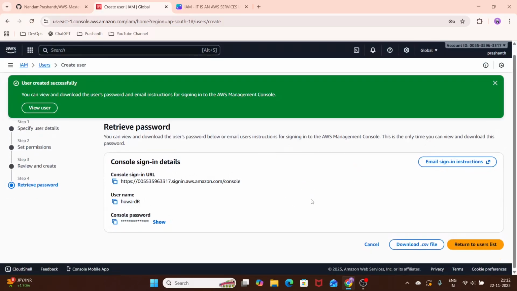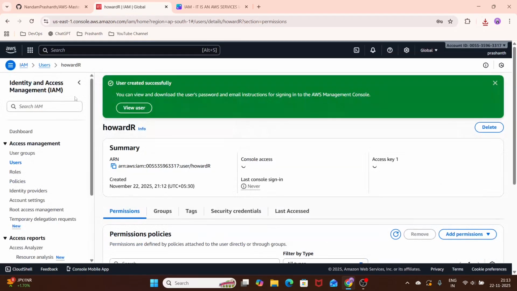We have created a user, and you need to have a URL to log into that user. This is the URL, and this is the username, and this is the password. You need to download the CSV file so that you can remember the data. And now I have downloaded. Let's click on view user.